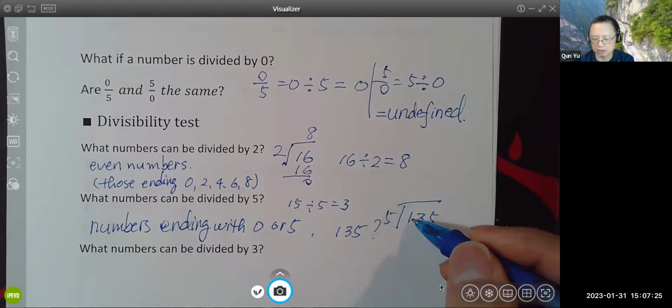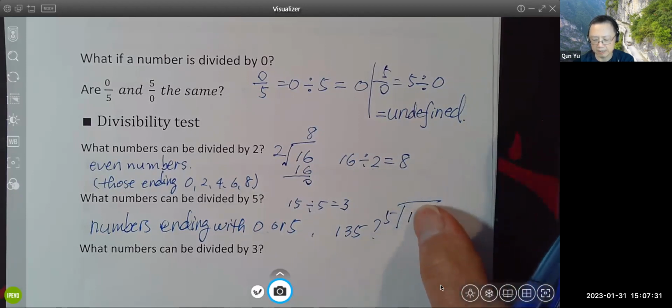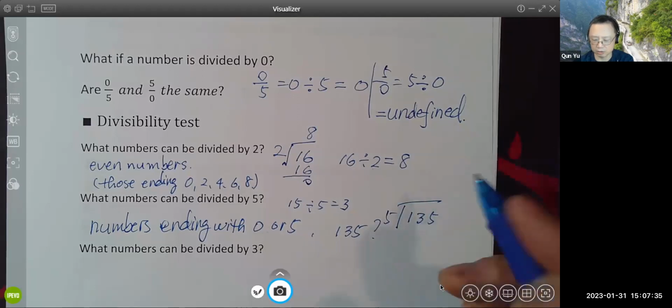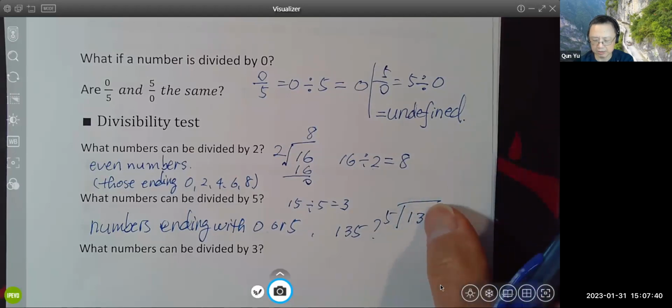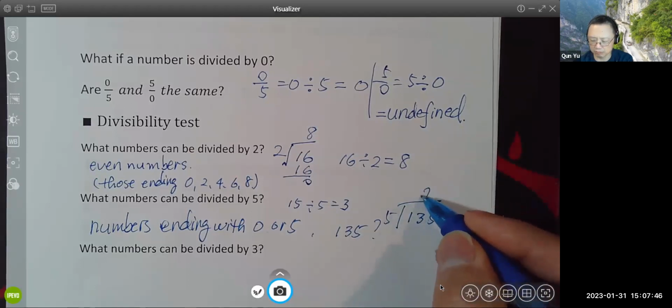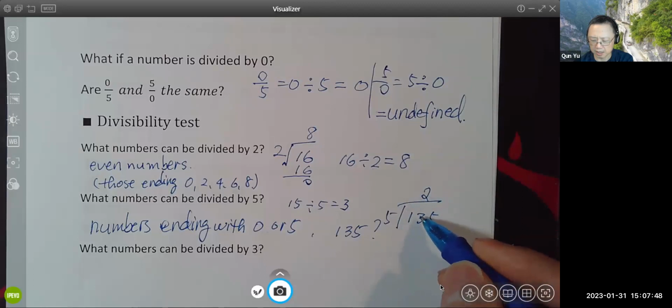When we actually do this long division, we look at the digits inside this division symbol one by one. Is there a 5 in 1? No, there's no 5 in 1. That's why you don't put anything above 1. Now move another digit to the right, 13. How many 5's are in 13? We have 2 5's. That's why we put 2 above 3, because only after you have digit 3, you have 13 that has 2 5's in it.